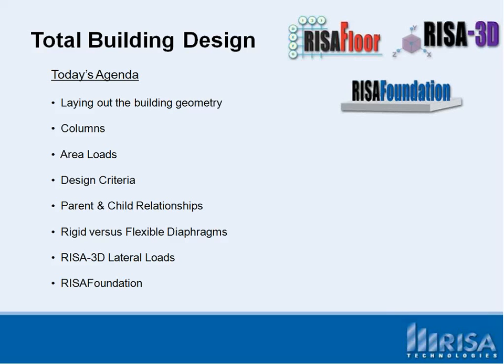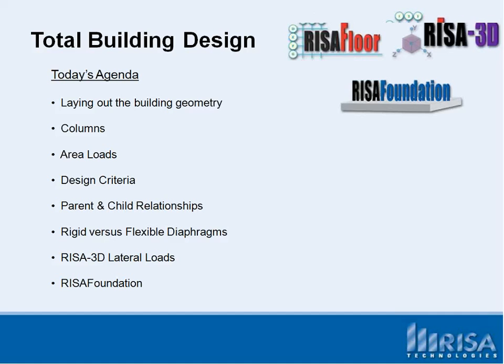RISAFloor is going to be more of a design tool, so it's actually going to optimize all of our members. So we'll want to talk about the design criteria that go into RISAFloor and see how we can alter our design to be the way we want it to be. A parent and child relationship allows us to optimize our multiple story buildings, and we'll be talking about that feature in RISAFloor. Diaphragms is the next topic. We have rigid versus flexible diaphragms available in RISAFloor and RISA3D. And then RISA3D, as I mentioned, does lateral loads automatically for us, so we want to talk about how that works. And then we'll take the entire model into RISAFoundation.